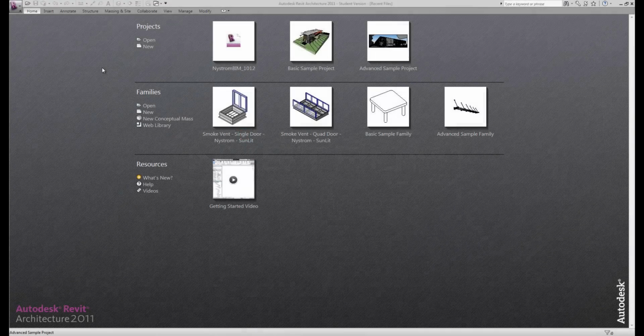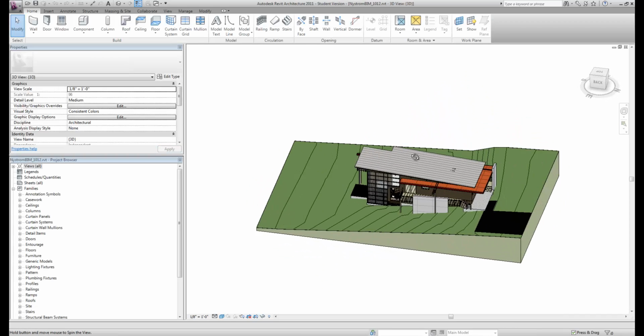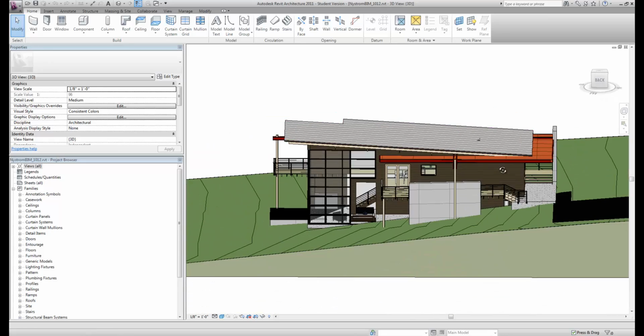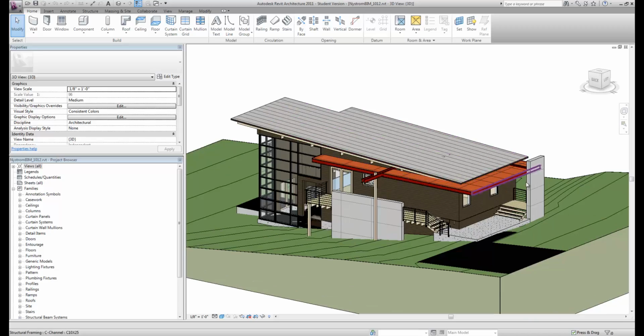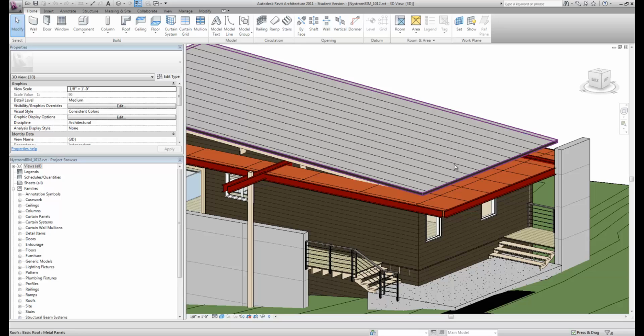Nystrom specializes in providing architects and contractors the tools they need. Supporting Revit BIM is a part of Nystrom's commitment to the right information at the right time. The purpose of this demonstration is to highlight the features and functionality of Nystrom's Smoke Vent Revit BIM families in order to provide the user with the ability to get the right product sooner in the design process.